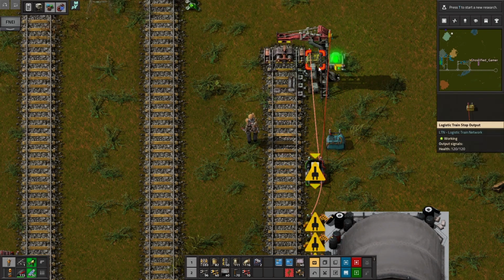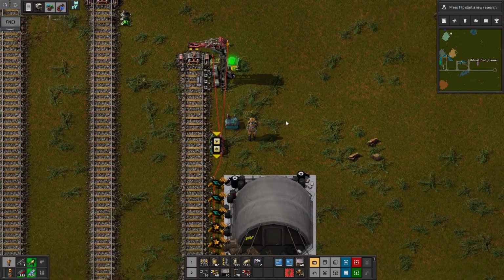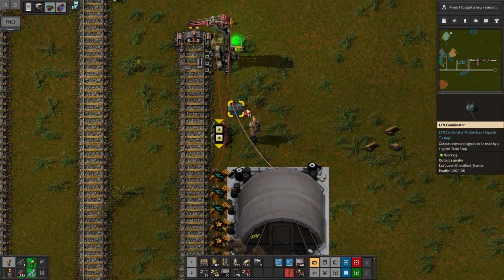There we go. And we got to make sure that this is read stop train. No. Read train. Read train contents. Oh, it's already on. How is that? Read train. Okay. Oh, yeah. I think that's on by default. Okay. Now, the LTN combinator, we're going to wire up to here.